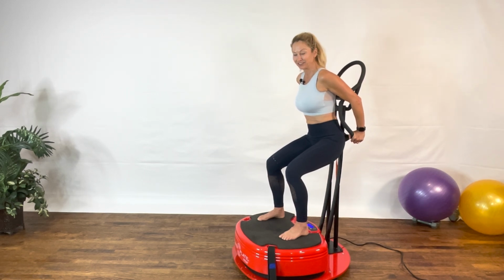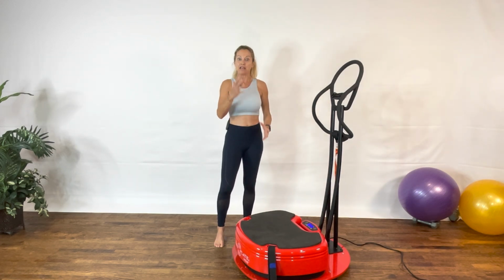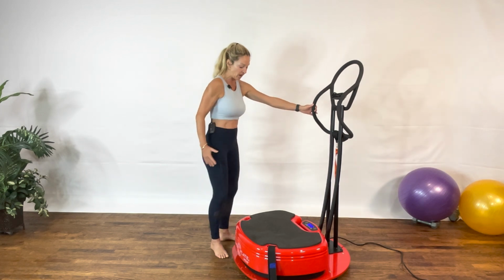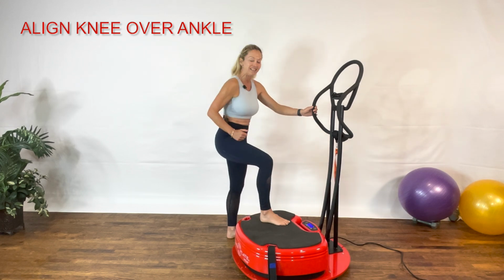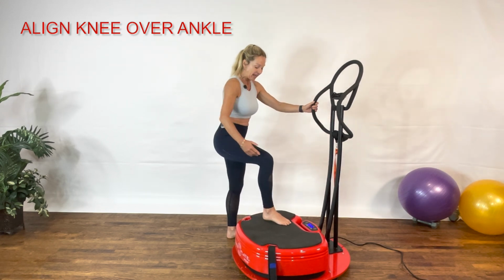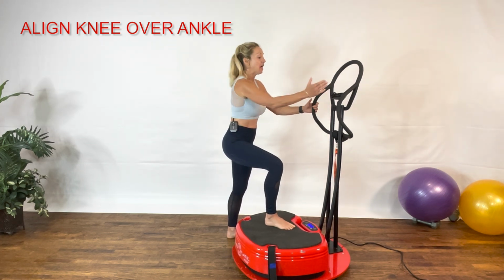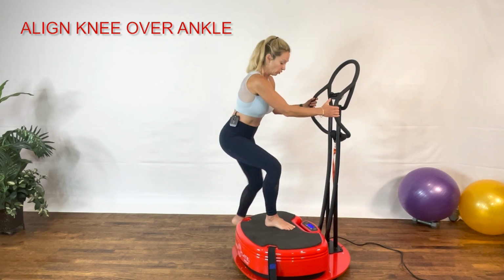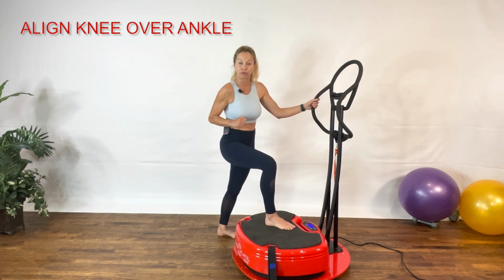So the next exercise, now that my vibration stopped, is going to be to stay loaded on a single leg. So how do I perform this exercise? I'm going to be sideways here to show you. I'm slightly to the side edge of my power plate. I'm going to have my knee directly lined up over my ankle. I'm going to hold on my handlebar, and the goal here is to bring the opposite leg to the plate and then bring back that foot to the ground.